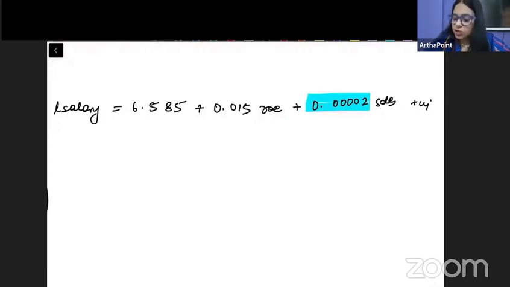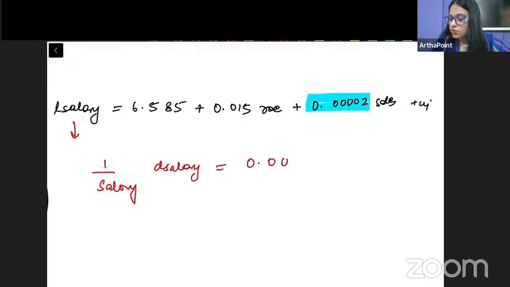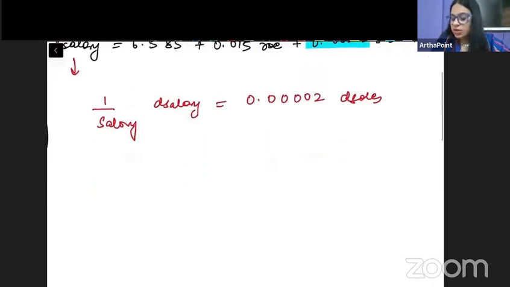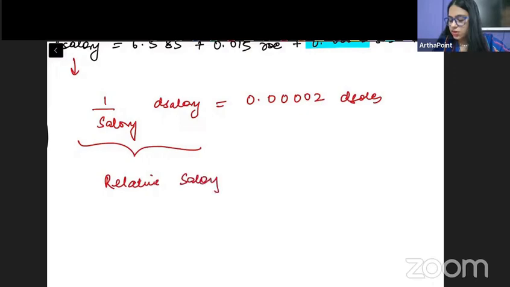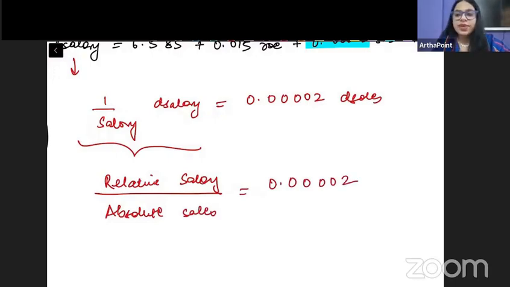If I just differentiate, I will get 1 by salary, d salary is equal to 0.00002 d sales. So this is telling me the relative change in salary due to the absolute change in sales, that will be 0.00002. Relative change due to the absolute change.